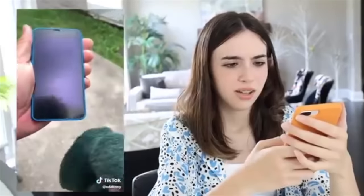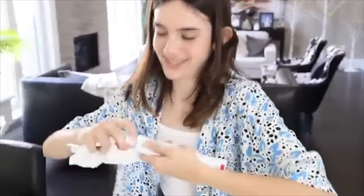That worked. Excellent. So for this next hack, we are going to be fixing a broken iPhone screen with toothpaste. Okay, so. What? This guy dropped his phone. Whoa. Let's see. Shattered, absolute. Okay, so now he's gonna put toothpaste on it. Rub it in. He literally just made a jump cut. I don't believe this. How do you fix a broken screen with toothpaste? So I got like a tissue to rub in. This is so stupid. This has gotta be the dumbest hack.